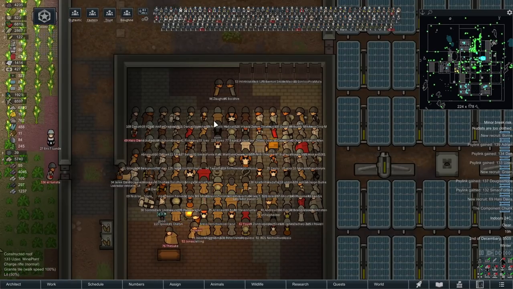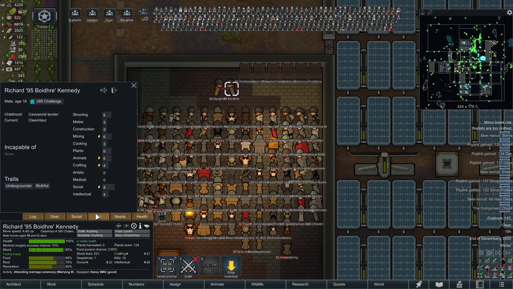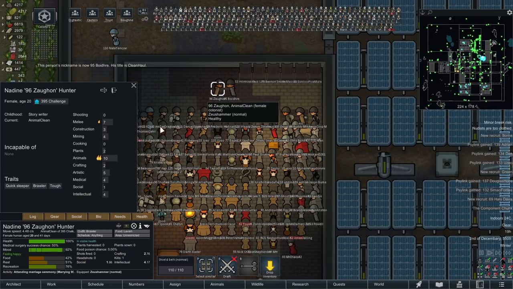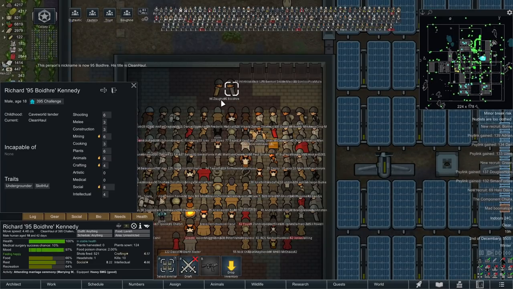We are gathered here today to join in holy matrimony, Zogden and Boydra. Boydra is an 18-year-old male who is a cave world tenderer, undergrounder, and slothful who has been assigned to cleaning and hauling. They are getting married to Zogden, a brawler who's tough and a quick sleeper. You know, that quick sleeper should go really well with that slothful, who's an animal handler and cleaning. So animals and cleaning versus cleaning and hauling, and what's going on, Mad Boom?